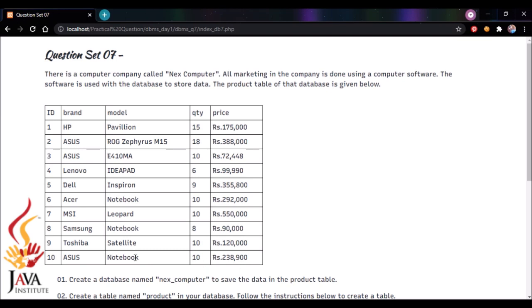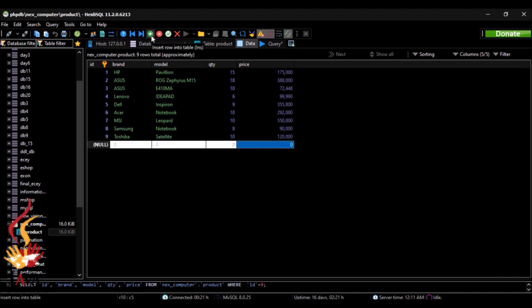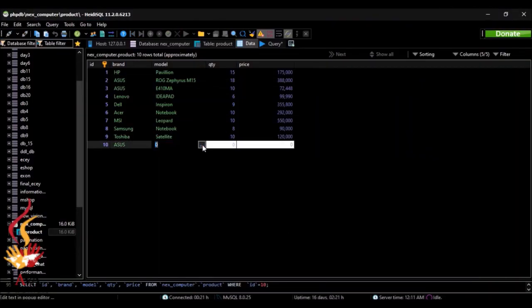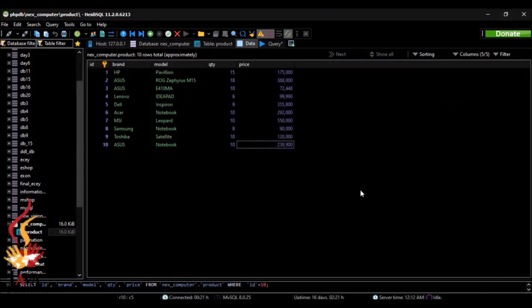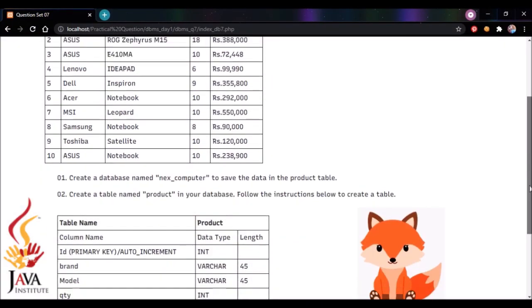Going to enter the last record. So this is how we should insert the data. So our third question is complete.